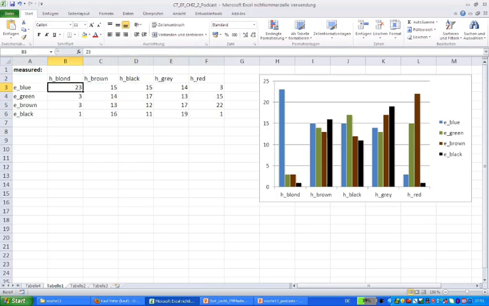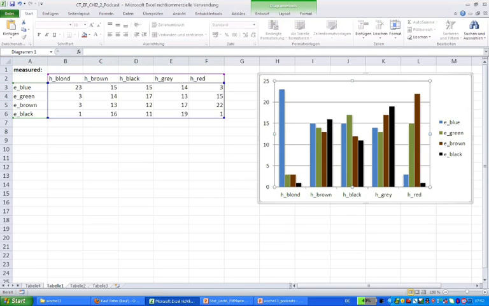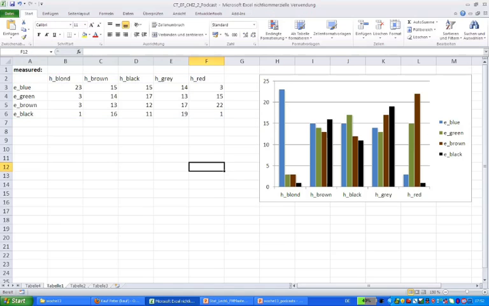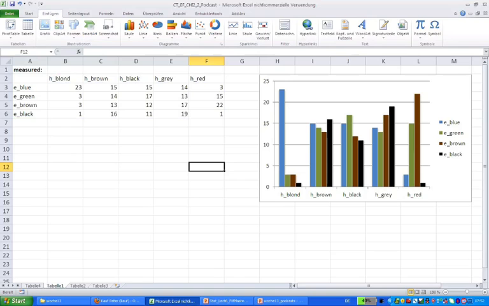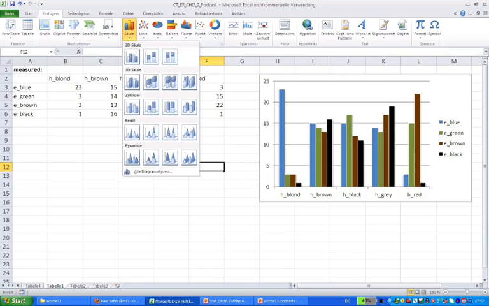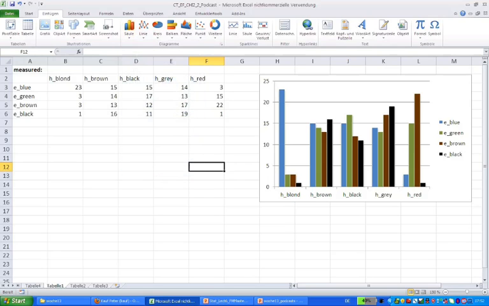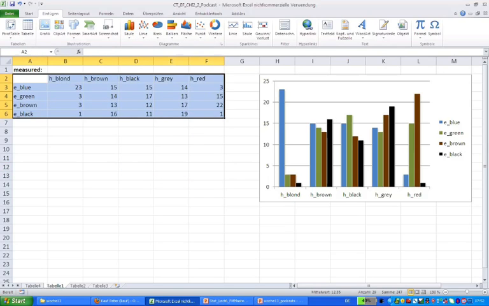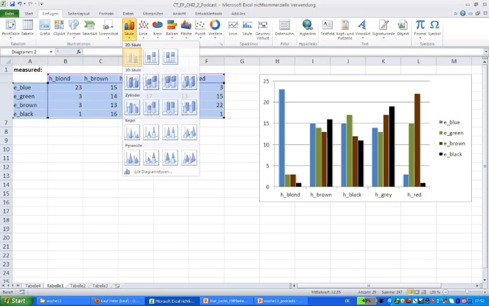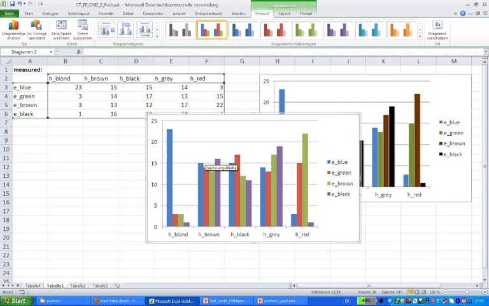And we have here 23 of our participants that were blonde and had blue eyes. Or for example here we had 12 participants with black hair and brown eyes. We can create a bar chart with Excel very easily. So let's maybe reproduce this one. So it is insert, German einfügen. Then you can go here, Säule or column, and you can just choose the very first one. But before you have to mark the area here. So let's choose the very first one. And this is what's being produced.